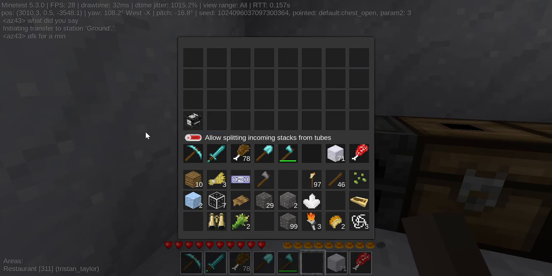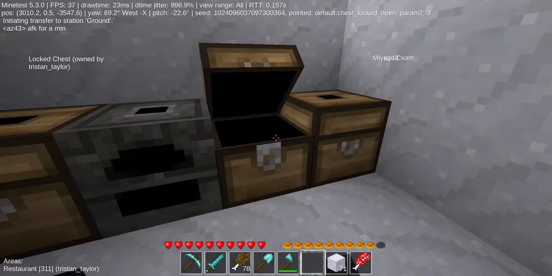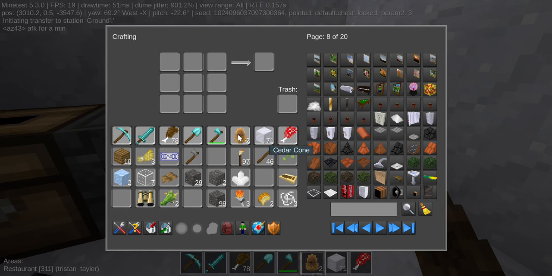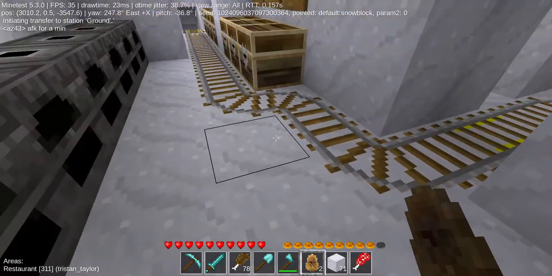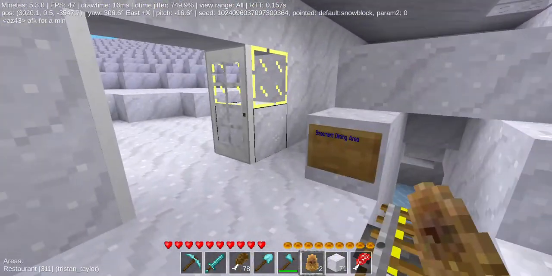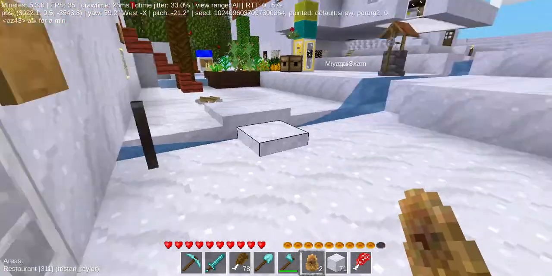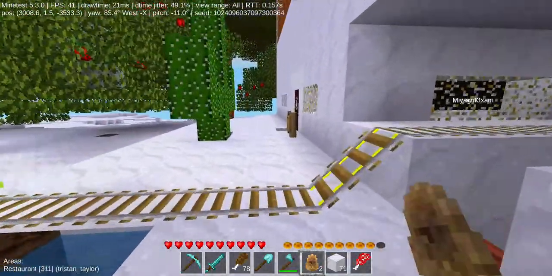Take these and just drop those out of the chest, because I don't need those. Cedar cone. Can I make the cedar cone nuts? Oh, you need to cook it up here. Basement dining area. Okay, so you need to cook them.